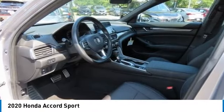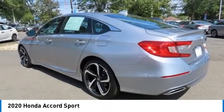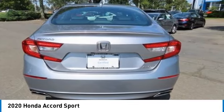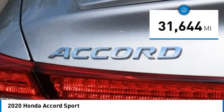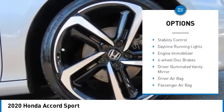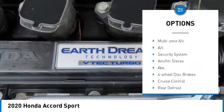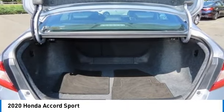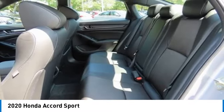Looking for the right vehicle? Check out the 2020 Honda Accord — ingeniously simple yet overflowing with luxury and technological creativity. This vehicle has less than 35,000 miles. Here are some of this vehicle's great options: tire pressure monitor, aluminum wheels, rear spoiler, brake assist, traction control, stability control, daytime running lights, engine immobilizer, four-wheel disc brakes, and driver illuminated vanity mirror. Come see the car for yourself.